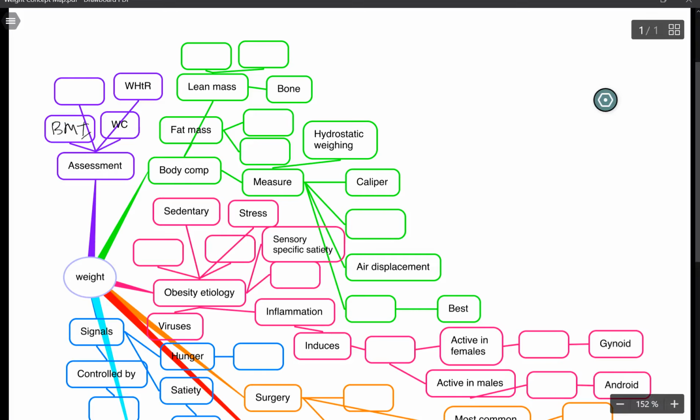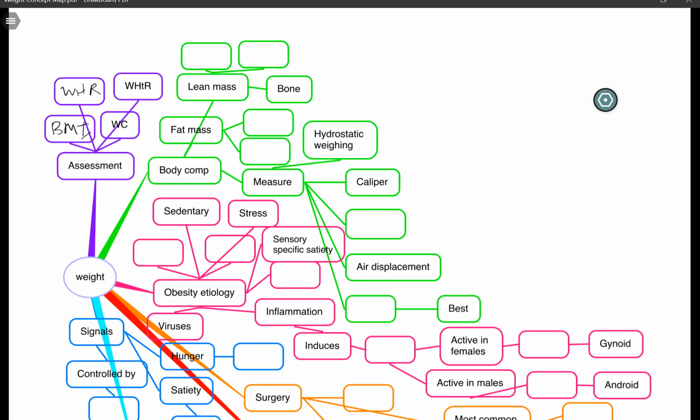So other measures would be things like waist circumference, waist to height ratio, and waist to hip ratio. So if we have multiple measures, multiple assessments that are in the unhealthy range, then we would want to maybe talk to patients about stuff. But if we just have one that's elevated, like if BMI is high, I'm not going to be too concerned if all of my other assessment measures are fine.